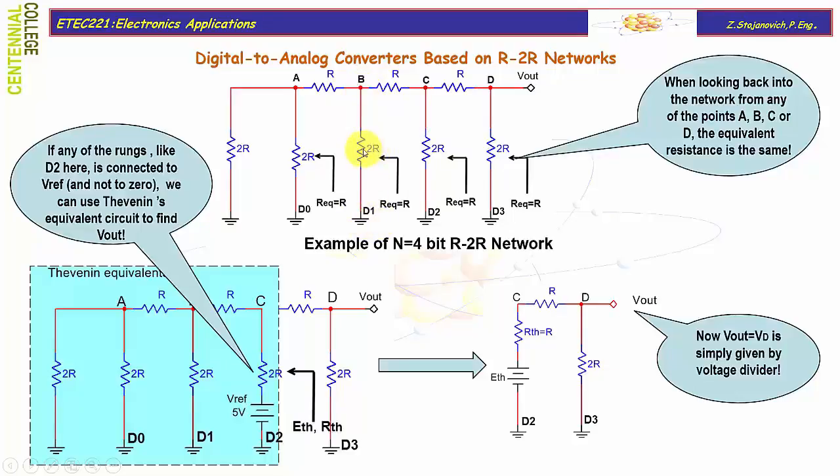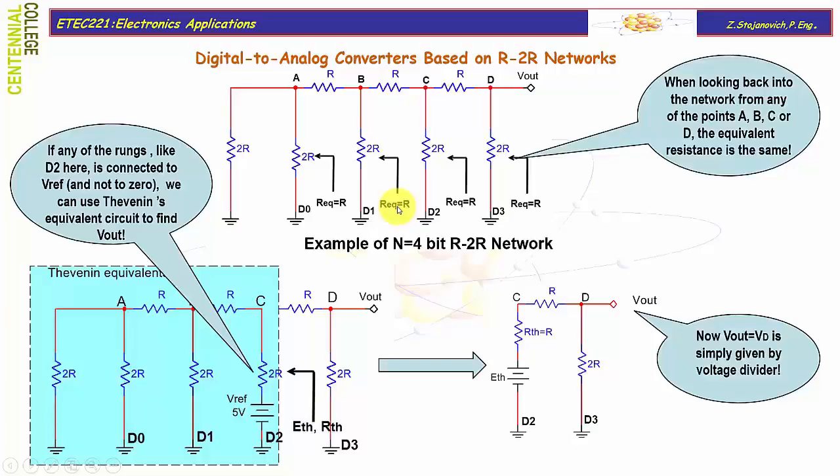When you are looking for the equivalent resistance, you start on the opposite side and you find that 2R and 2R are in parallel, which gives you the R value. That R value will be in series with this resistor R, making 2R and 2R in parallel again, which of course gives a total equivalent resistance of R. Setting different rungs will result in the same value.